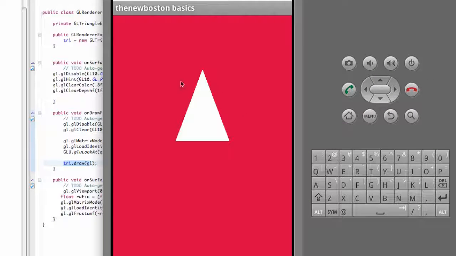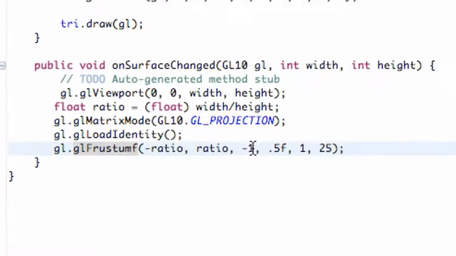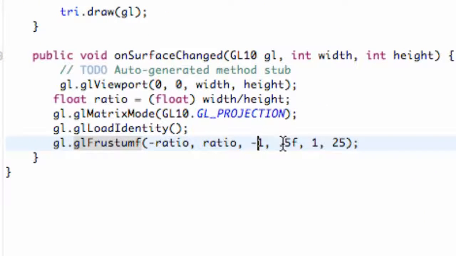As you can see, it looks a little bit off, but that's fine for now. I wanted to show you that example because we set up our frustum a little bit differently than we should. Right here we've skewed our bottom and our top a little bit. So to change that, we're going to change this to 1, so we have a -1 bottom and a +1 top. Now let's render it and see how that looks.